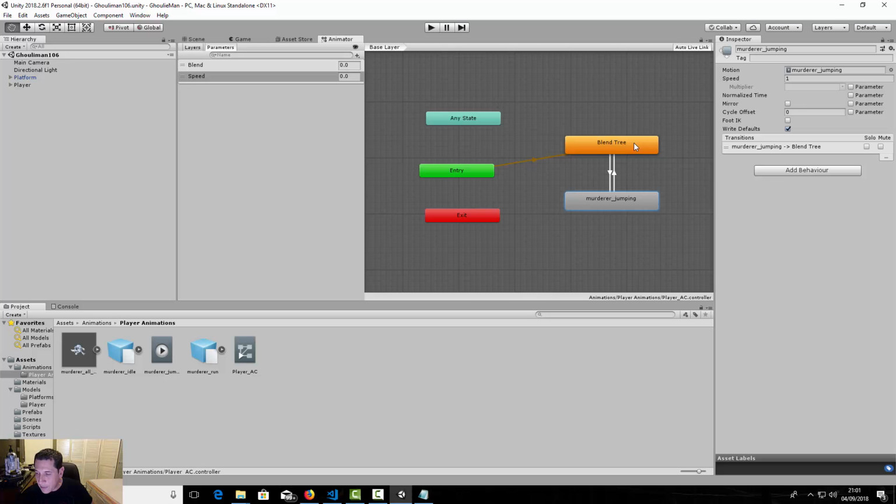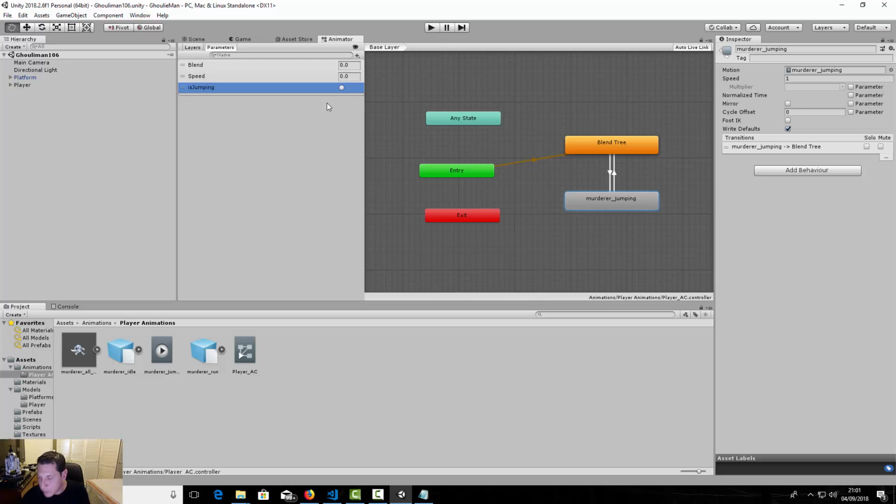Okay, so we have these two transitions, and then we're gonna make a parameter so we can trigger his actions in scripting. So let's make a new parameter. This one is going to be a trigger, and we're gonna call it is jumping.